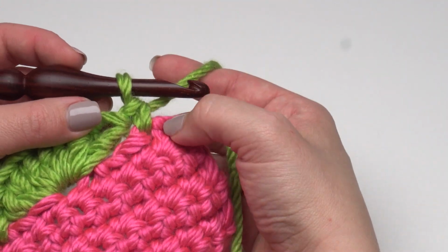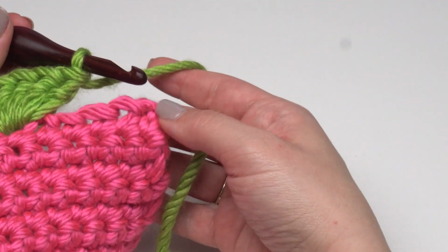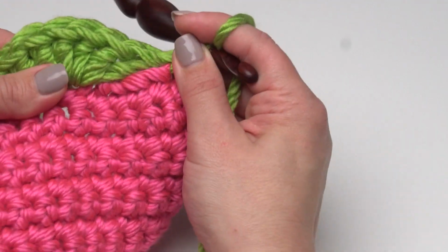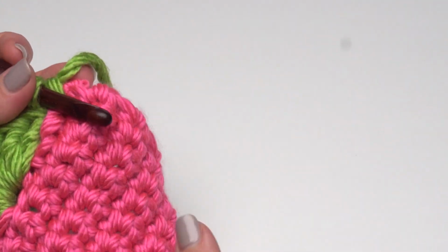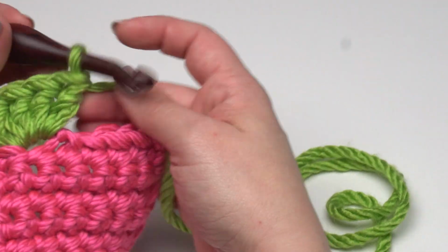One way to handle corners is to make sure that your single crochet lands there, and then work it as you might normally work a corner with single crochet. So let's say we fudged it enough, which I think this probably would do, to go ahead and skip 3 if I needed to here, like so. And then at that corner I could work 3 single crochets before I start my scalloped edges around again, or just depending on where I ended up. Let me pull a couple of these out.